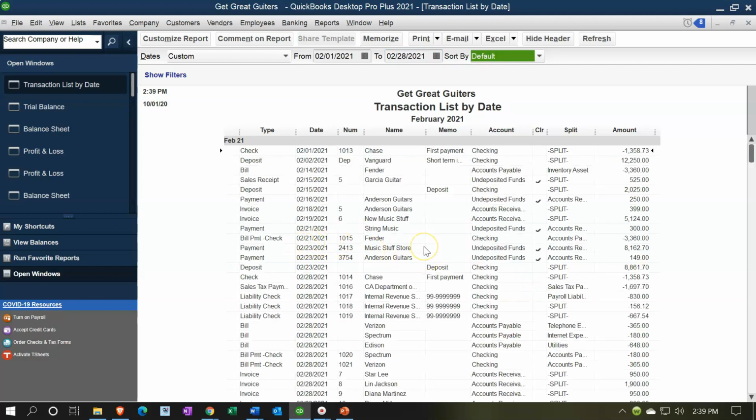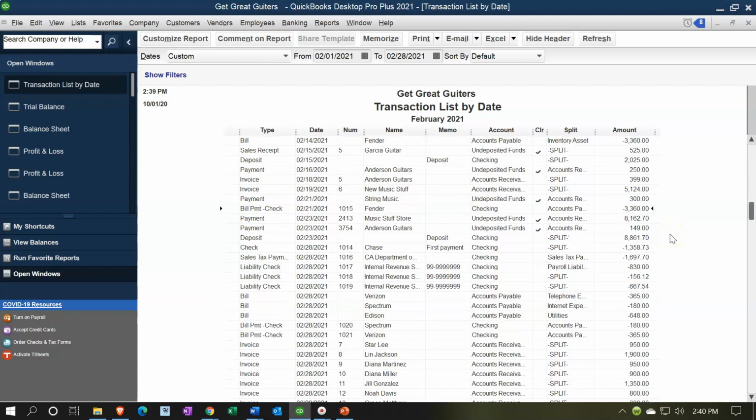Now, if you're checking your numbers, if you had anything that was off on the trial balance, then you're going to want to go in here and check your transaction details for the month of February. And if there's anything on our side that's not on your side, then you want to change your dates and see if it's a date problem. And if it is, then you can double click on it and fix it. And if it's on your side, but it's not on our side, then you want to see if it's a duplicate type of transaction, something that has been duplicated and needs to be removed.